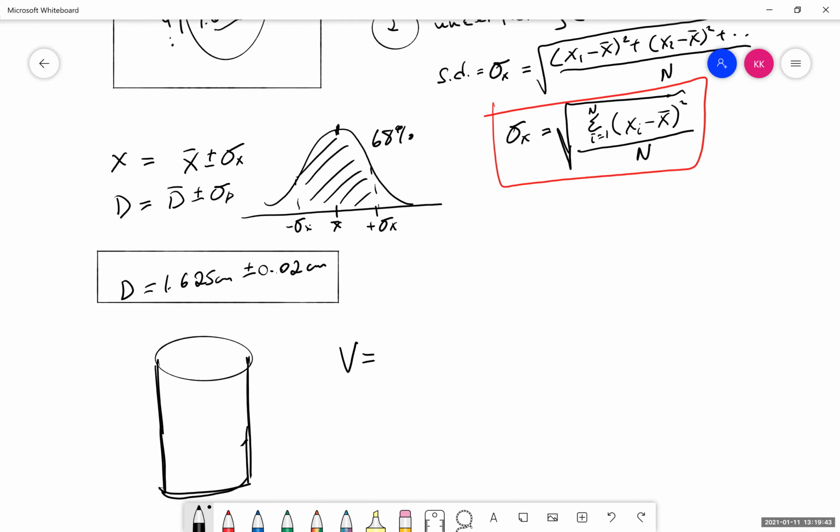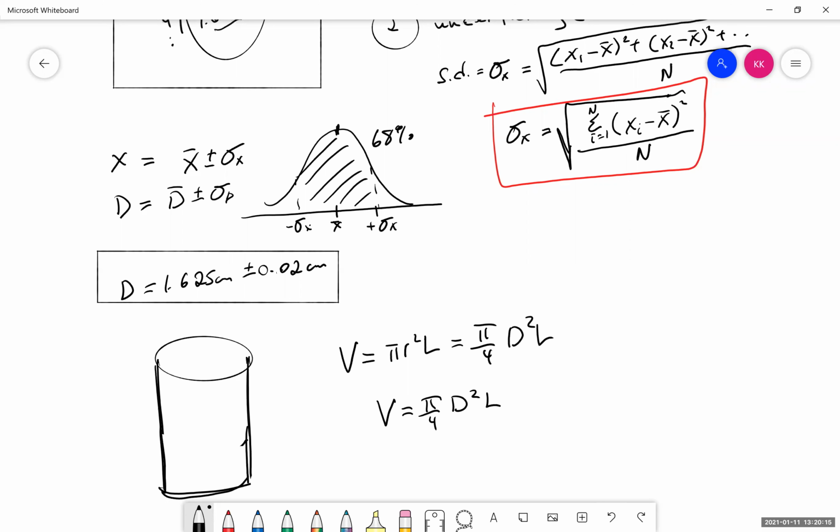So here's the volume, which is generally pi r squared times the height or the length. But since the radius is half of the diameter, I replace the radius with diameter, so I end up with pi over 4 diameter squared times length. So that's the equation for the volume. That means I have an equation to find the volume, even though I can't measure it directly. It's pi over 4 times diameter squared times the length.